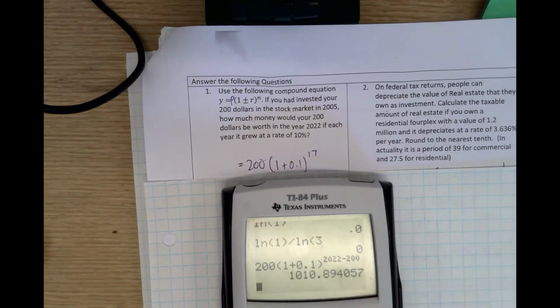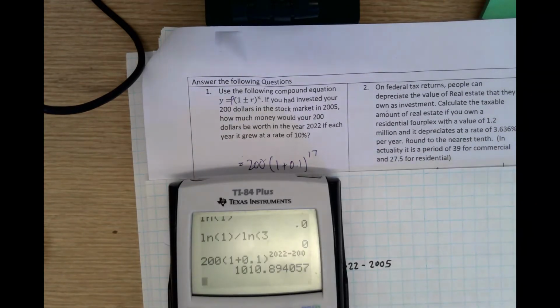Okay, so what does it mean about depreciation? There's this idea that if you own a building, you are going to get taxed on the whole value of the building. So meaning, if you own a $1 million building, the government wants to tax you on it because, in a sense, it is part of your net worth. And so the government believes it is okay to tax you on that amount.